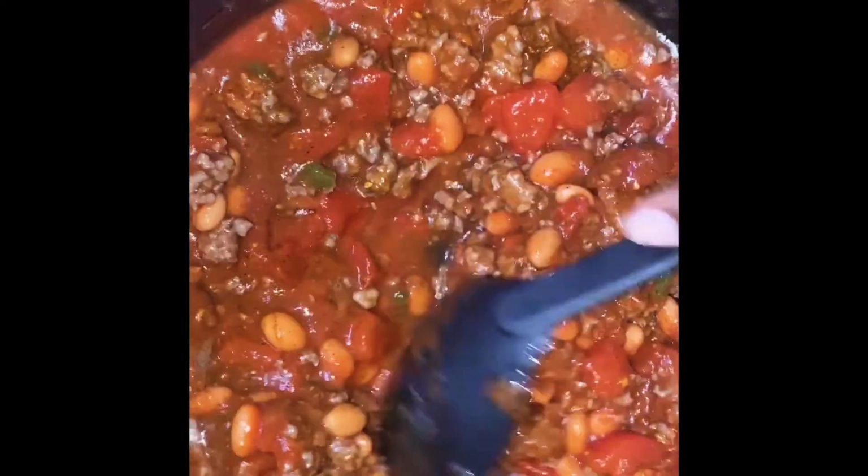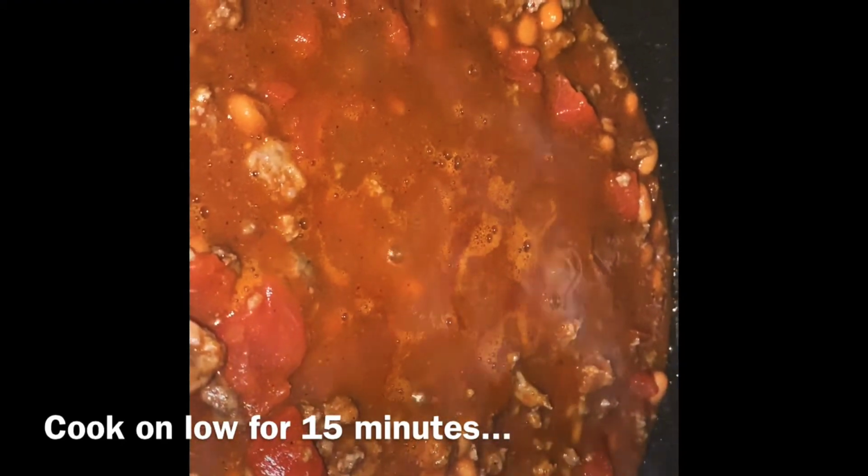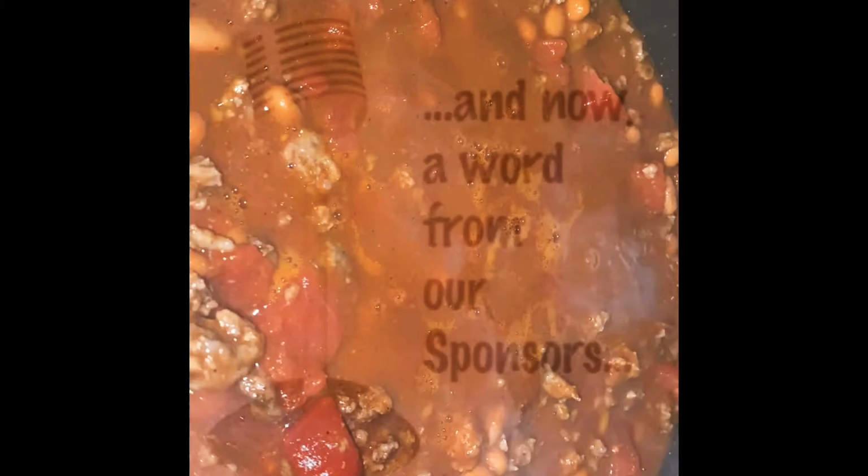And you just want to put this over medium-high heat until it comes to a nice boil. So now that it's nice and boiled, you want to go ahead and reduce the heat and let it simmer for 15 minutes.